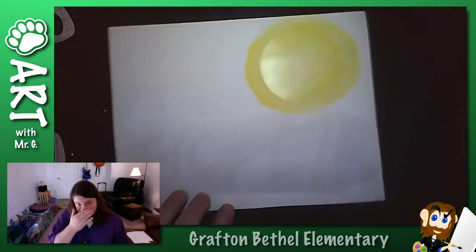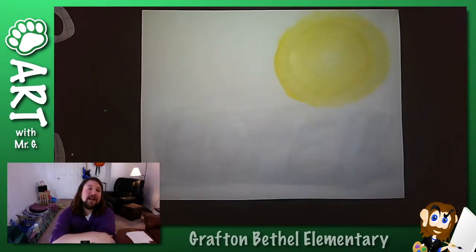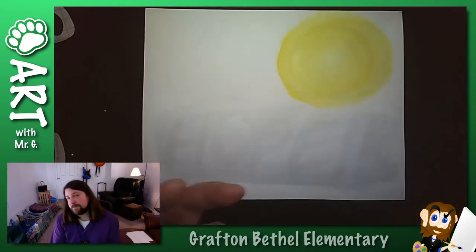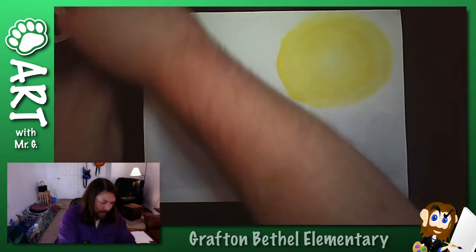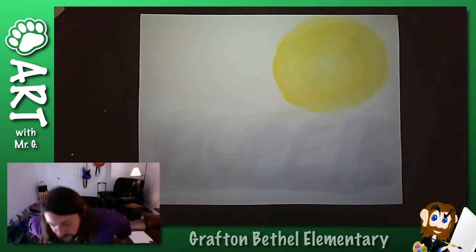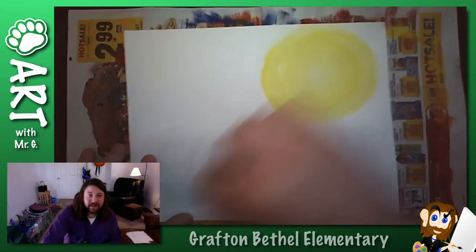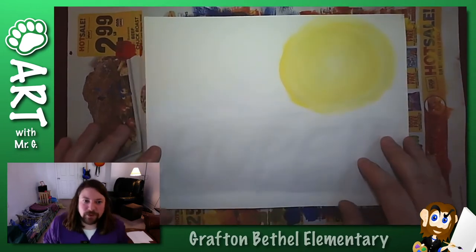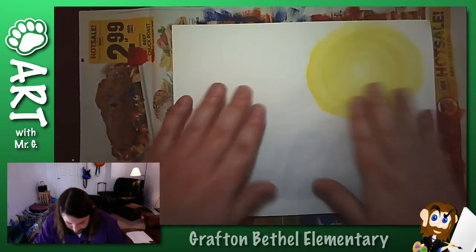I'm making sure this is really stuck down. The reason I flipped it over is because if I was scraping over the paper on the front, it would peel off my little sticker stencils. Hopefully our word and our sun are now protected from paint. At this point I'm going to paint everything that's going to be my next level — my rays of sun coming out. I'm going to have a bunch of sun rays coming from here. For this part I'm going to use a yellow-orange-ish color, maybe fading from yellow close to the sun more toward orange out toward the edge. I don't have any orange paint, but thankfully I have my primary colors — a little bit of red and some yellow will make an orange-ish color.